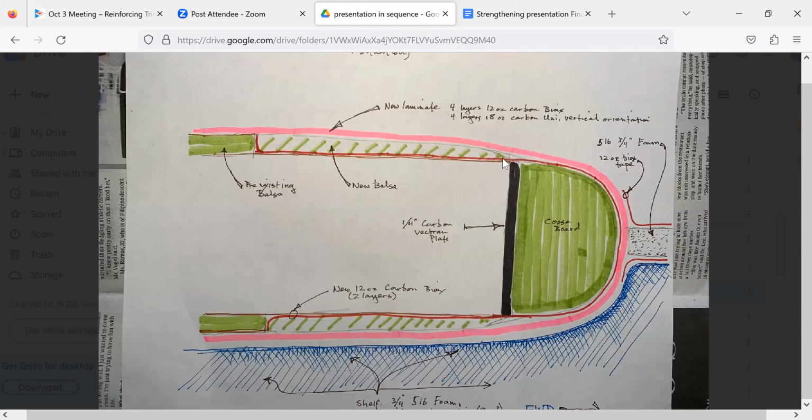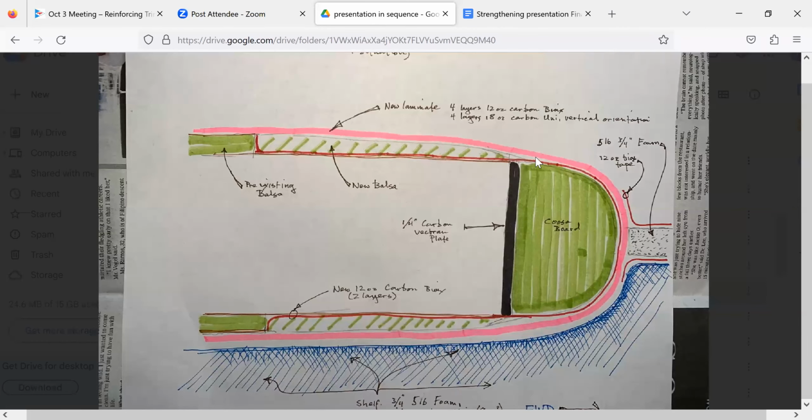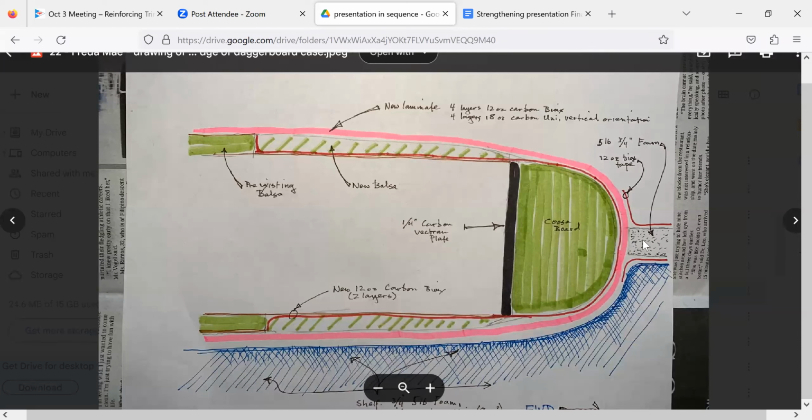How'd you sand the inside of the case? We didn't. We had a kind of a former and laid up over that and then pulled the former out. So this is new material laid up on a former. Then this is new balsa. And then this is new combination uni and biax around the front. This is Kusa board. And this is quarter inch Boeing surplus carbon. So it's stronger than it was. And then this is a new bulkhead. The old bulkhead was off to the side. We put a new bulkhead in there and centered it on the front of the case.